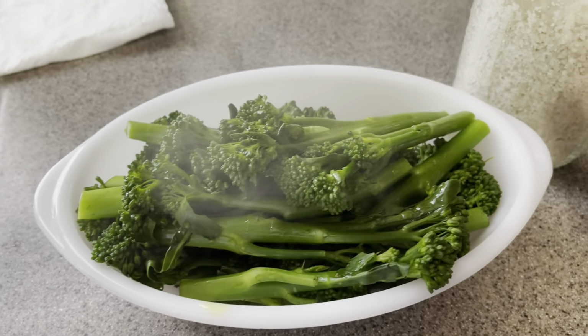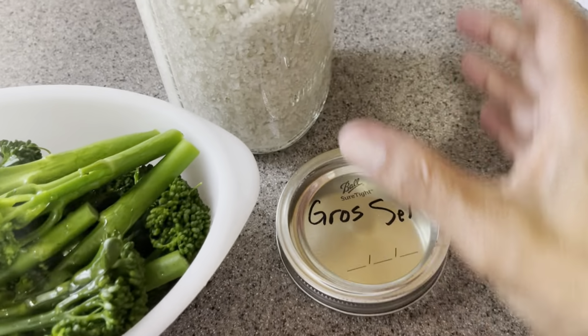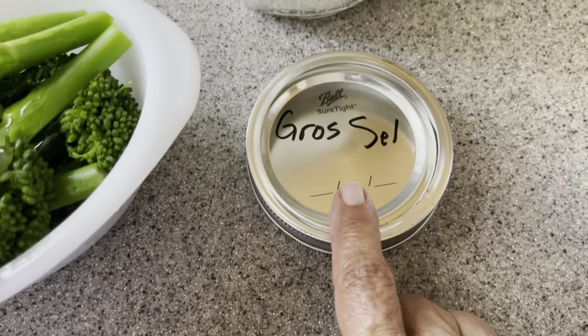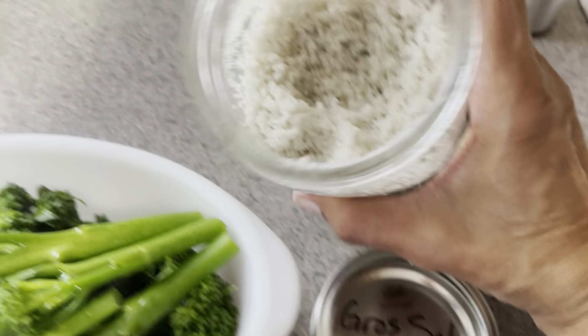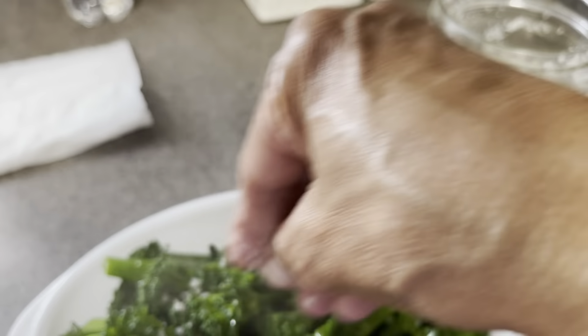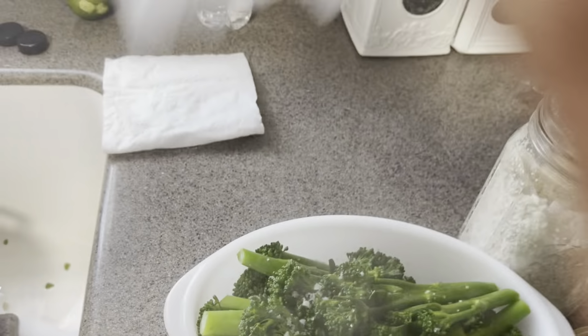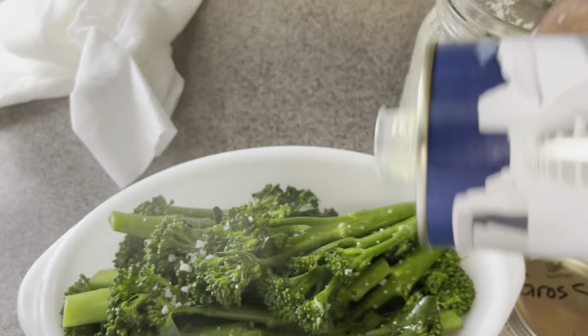And here you have the broccoli. All I did was add a little bit of the finishing salt. This is what it's called. And all you do is you just grab very little, not a lot, because this salt is amazing, you guys. I got this from the Food Nanny. You got to check her out.